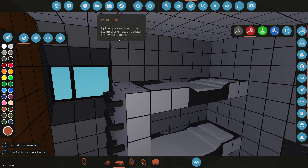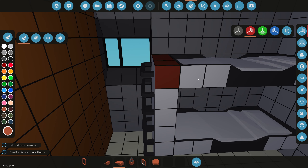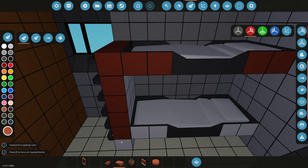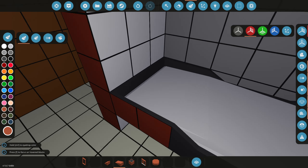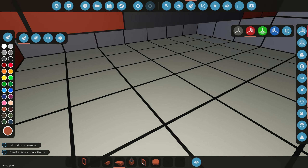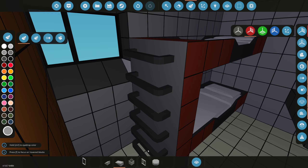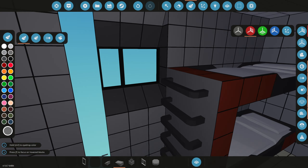Now we have these beds in here. We're gonna make the actual frames of these completely brown — the edging, the wooden post stuff, the things that would be wood in real life. We'll fill it down and add all the details. And then for the staircase — ladder, I should say — we're gonna make it that light gray color and fill that in.